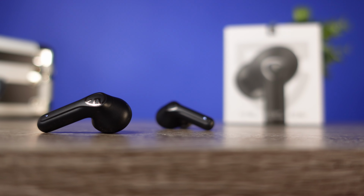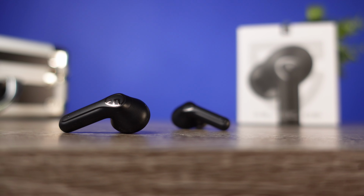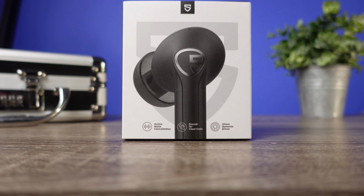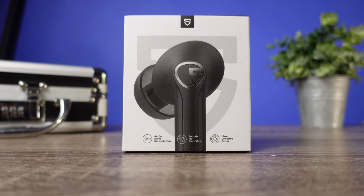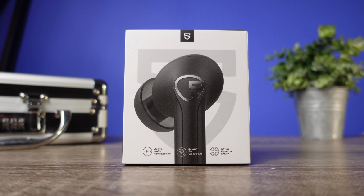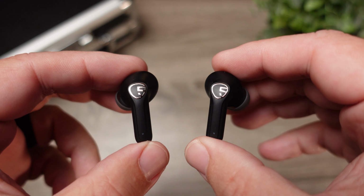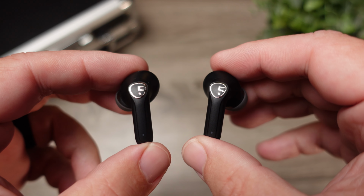So now let's talk about the sound. Now, I went through the adaptive EQ process, which I did not like. I went through a lot of the different pre-built EQ settings, and I did like the bass boost setting, but a lot of the other ones, it wasn't anything drastic. And I honestly think that the best way to listen to these is just the way that they're EQ'd out of the box.